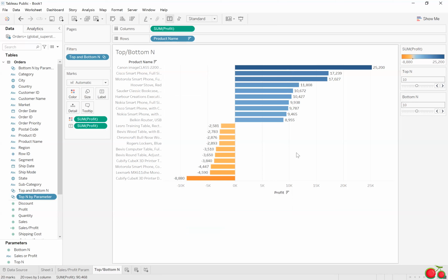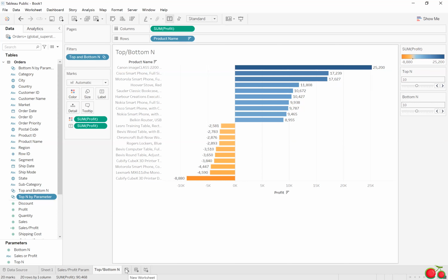The sales wouldn't make, I guess it would make sense if the customers just wanted to see number of products sold, the bottom number and the top number as a count rather than the sales itself. But profit's more practical for users usually because they want to see where they're gaining money and losing money. Sales doesn't always equate to gaining money. You could be selling products a lot, but if you're only making a $2 margin in profit, it's not much versus if you're making a couple thousand on margin. So it depends on the product. And again, it comes down to what the customer's looking for.